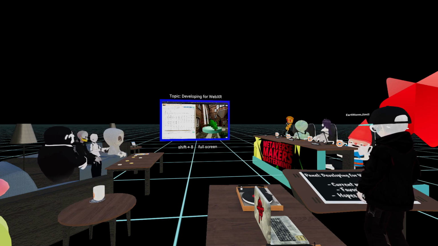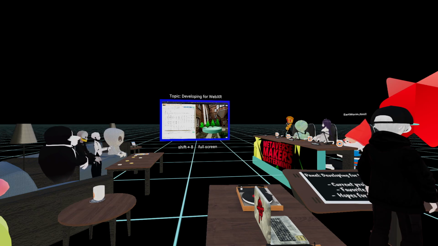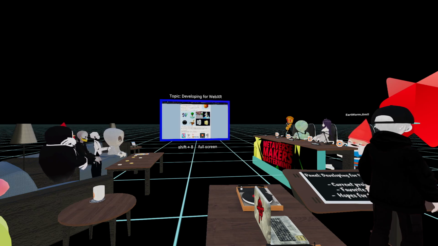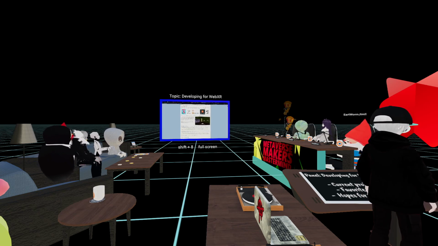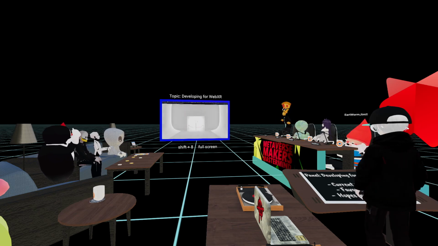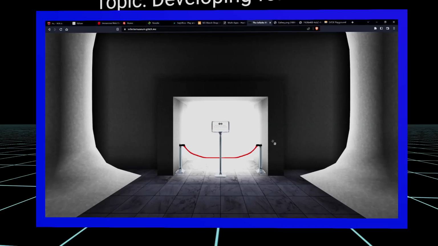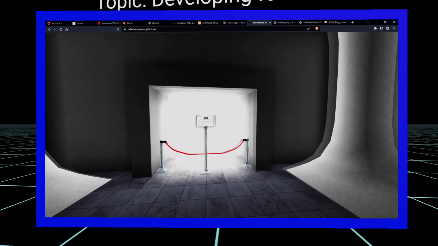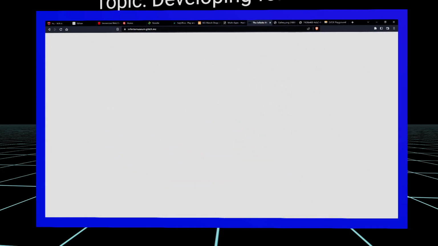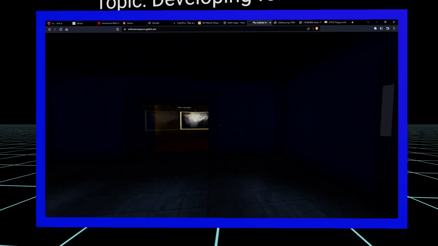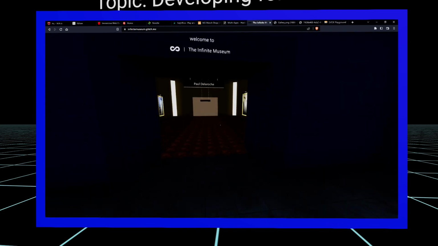But a while back I created Infinite Museum. That was all done with smooth voxels. The link is on there as well. Everything you see there is basically smooth voxels. So if you look around here, you can just walk forward. Wow! Wait, you baked the lights, or what's going on here?